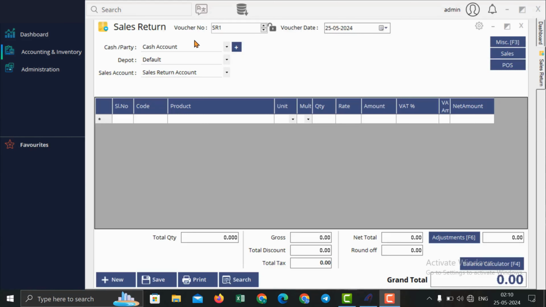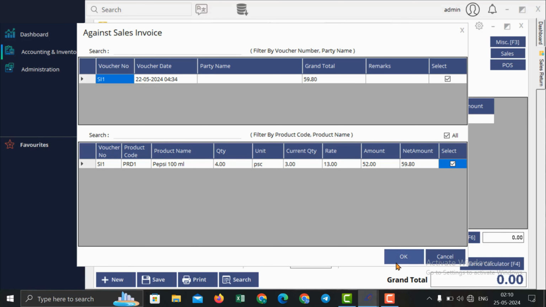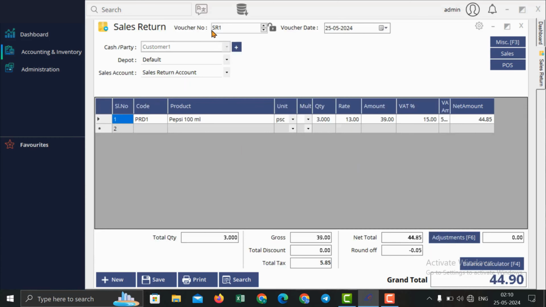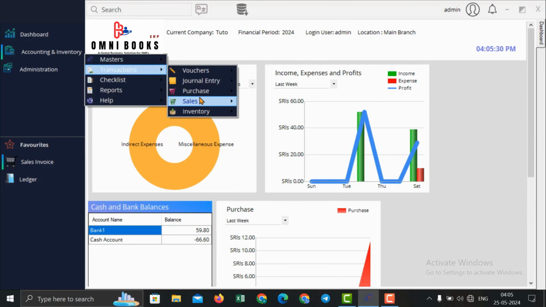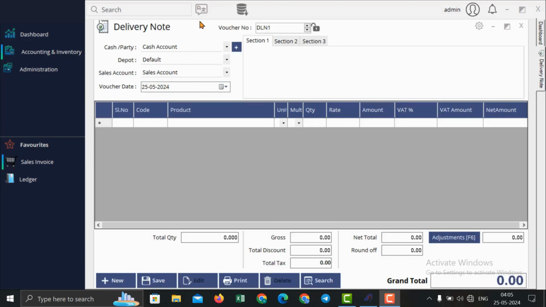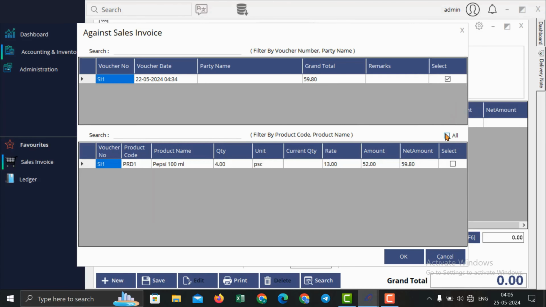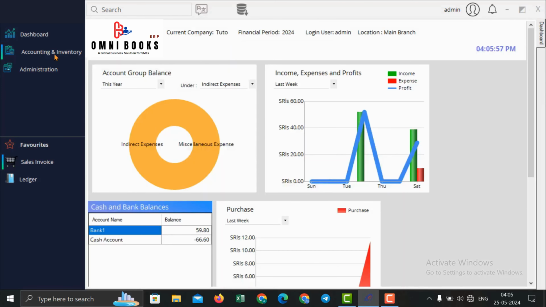You can open return. You can select the customer, click on sales, and call the invoice. If you want to edit the quantity, you can edit here, and just call it into the invoice. So like this, you can use sales return. And if you want a delivery note, then you simply go to transaction, sales, delivery note, and its delivery note return is there. Open delivery note. You can call a delivery note from a sales invoice, or you can call a delivery note into a sale invoice as well. If you want to call from sales, you can simply click and call from sales, or the opposite: call the delivery note into a sale invoice.